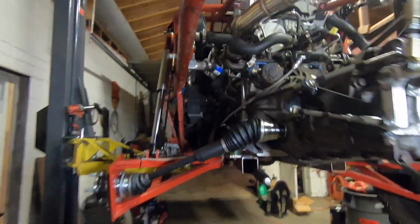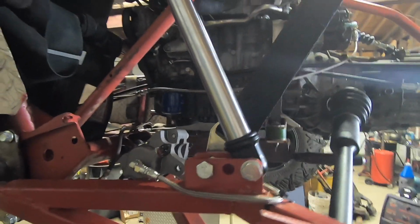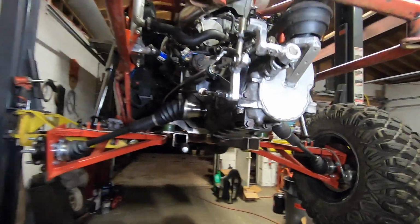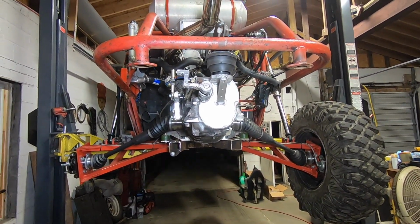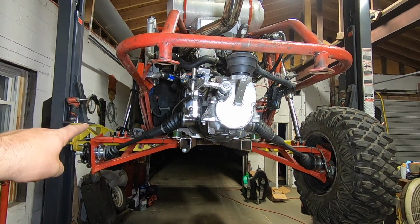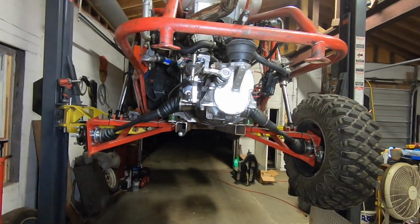Okay, so finally found a happy medium here. It actually was the middle point. And then I went to the forward hole on this for the limiting strap. Looks a little funky, but does the job. So looking here, not sure if you can really tell on camera, but this one's about 1.5 inches higher. So we've took about 1.5 inches of droop out of this.